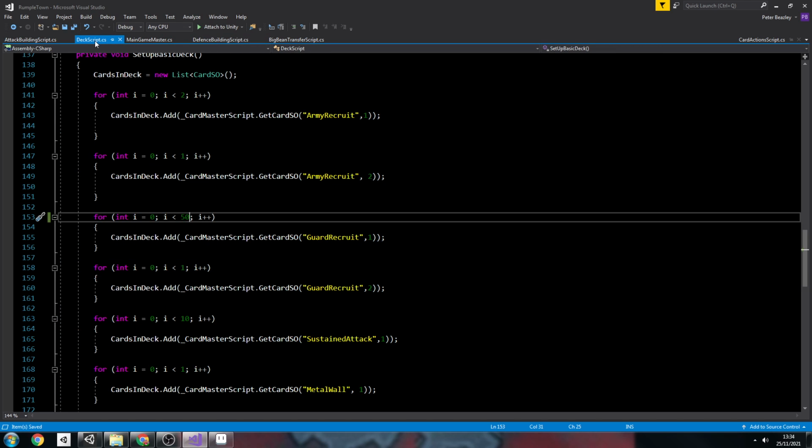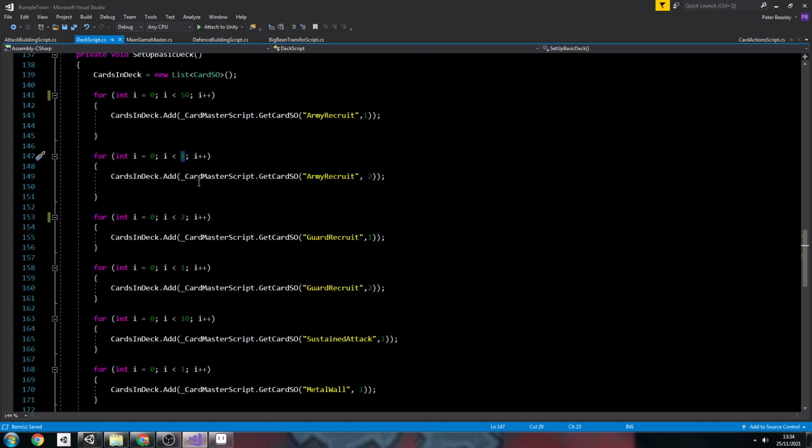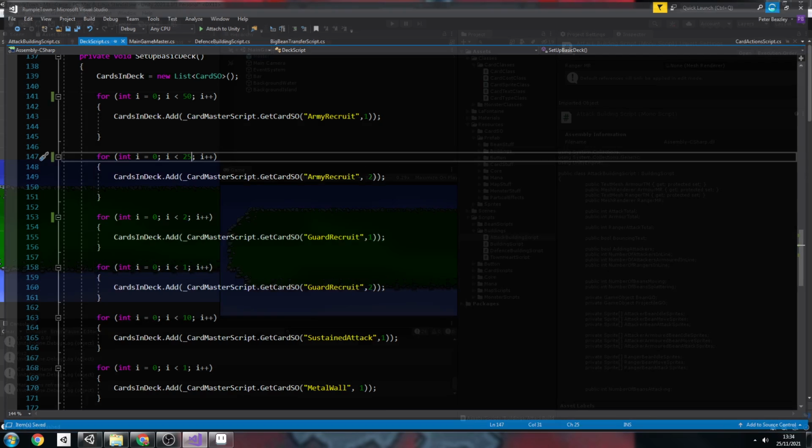Right. Okay. So, deck script. Now calm down. Let's go make this 50. Let's go spice things up. Let's go make 25 of these as well. So we've just got a bunch of attackers.